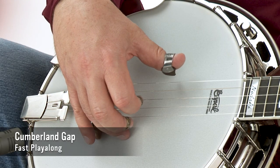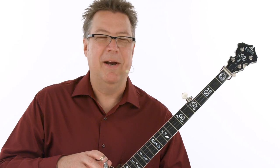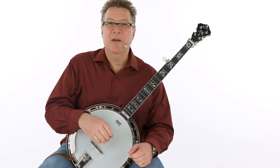The first time I heard bluegrass banjo played, I fell in love with it. That fast-picking sound of songs like Dueling Banjos and Foggy Mountain Breakdown, I couldn't get enough. Bluegrass banjo sounds more complicated than it is.